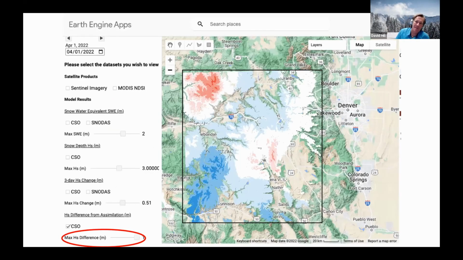Okay, finally, users can see the direct impact that their measurements are making. And we show this by subtracting results that come from runs with assimilation and runs without assimilation. However, this is presently not an option that we have available for our New Hampshire domain. And this is due to what I was just trying to talk about.